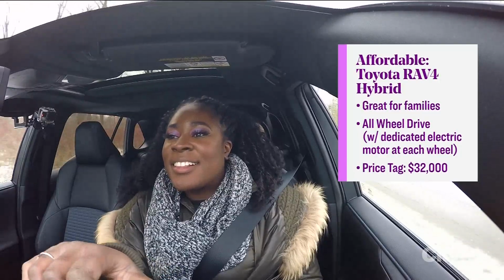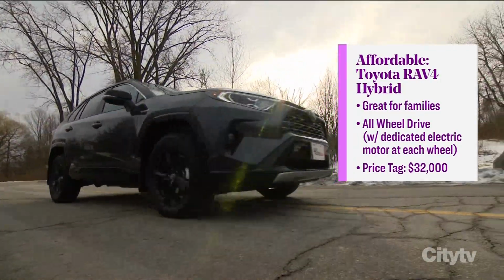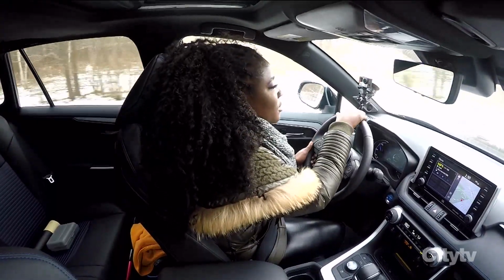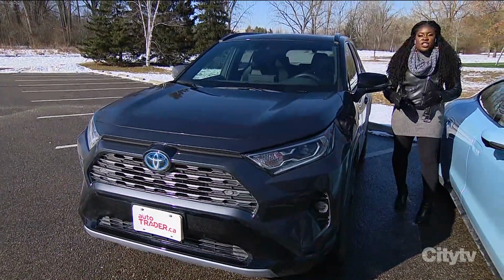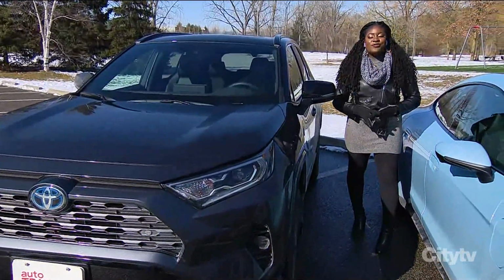This car, I would call it kind of like a family vehicle because it's really spacious inside. It sits at about the base price at about $32,000, so way less than the Porsche Taycan. And this vehicle, like I said, very spacious. The trunk space really extensive, so it's a really great vehicle all around. Ooh, I love that. Okay, what was your third pick, Steph?